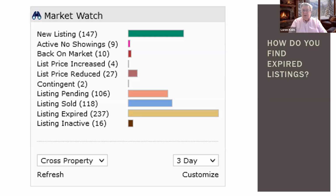Now, the only deviation from this is something that we used to do a lot. Actually, Dwight used to do this with a whole team, and I used to do it as well, January 1st. So just after holiday season, generally January 1st or 2nd, and I know January 1st is a holiday, but I did it anyway. Everybody was home. Some property sellers who didn't relist the prior year, in the fall they took it off and they left it off through the holidays, are getting ready to put it on the market and test the waters again. So we would go back and we'd research everything that expired the last 6 months. And this took a lot of work, by the way.